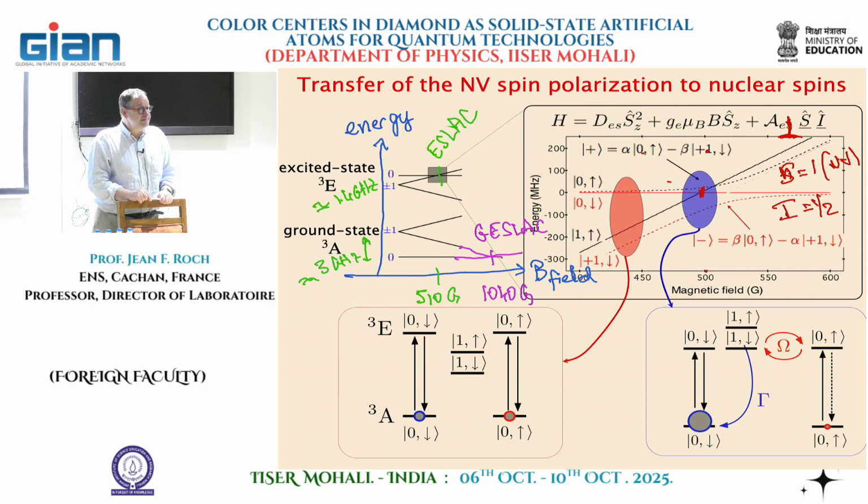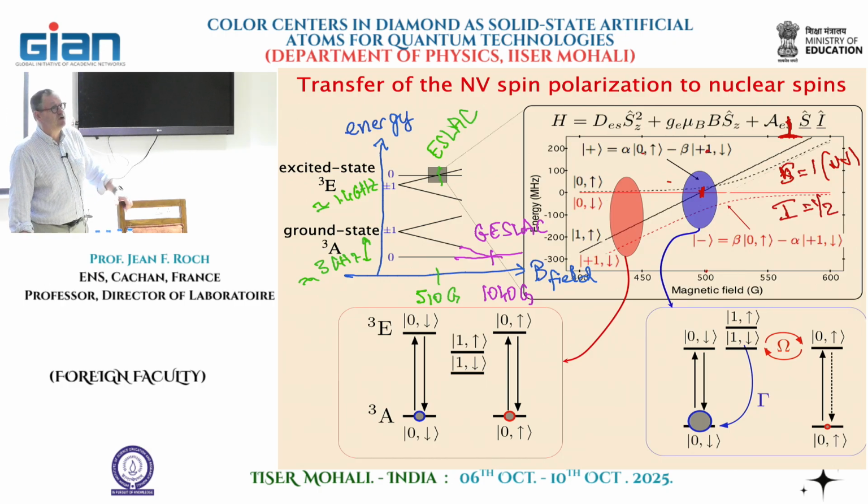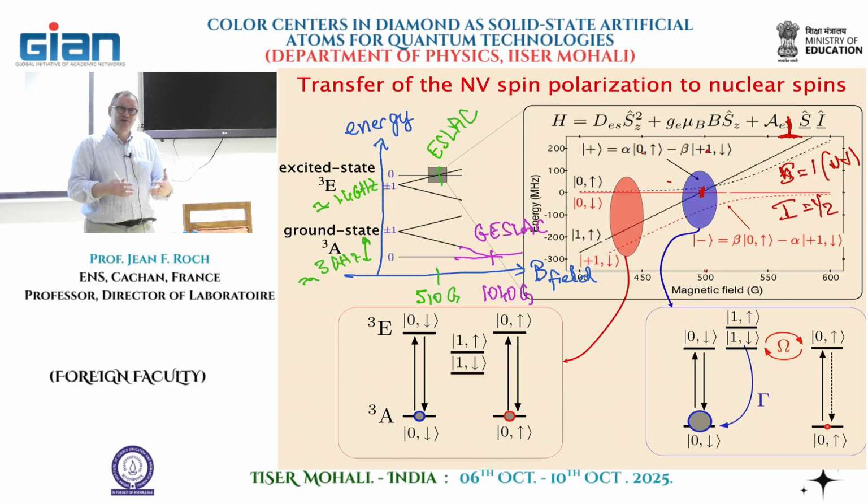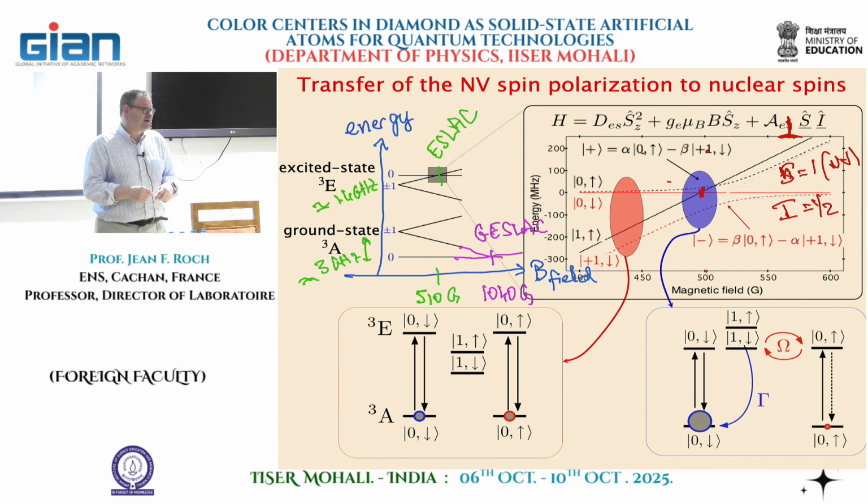So I have now a scheme that allows me to transfer the optical polarization from my spin ensemble of NV, only the electronic spin, to the nuclear spin that are initially, of course, equally populated between spin up and spin down due to the small energy difference compared to kT, the thermal energy. And that's very efficient because now I can address this nuclear spin in a similar way as what I will do, and this will be the demonstration of the experiment we'll show this afternoon.